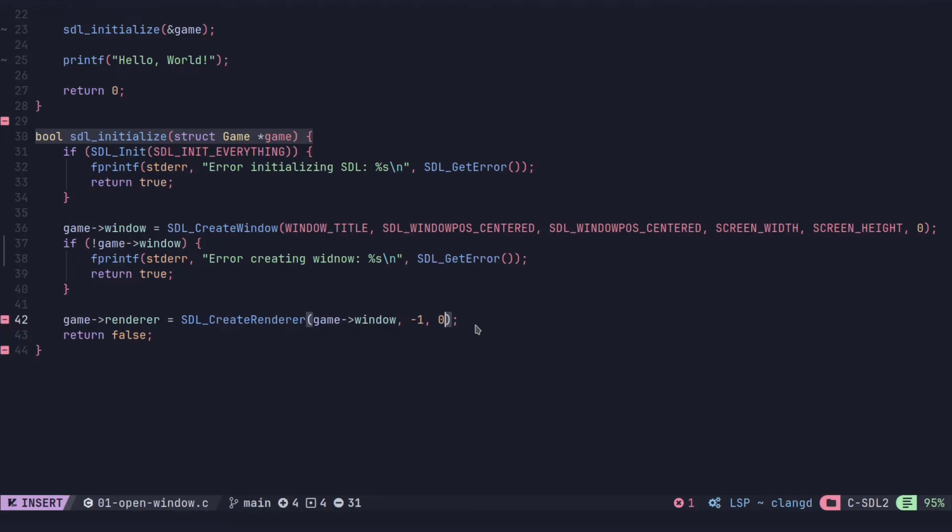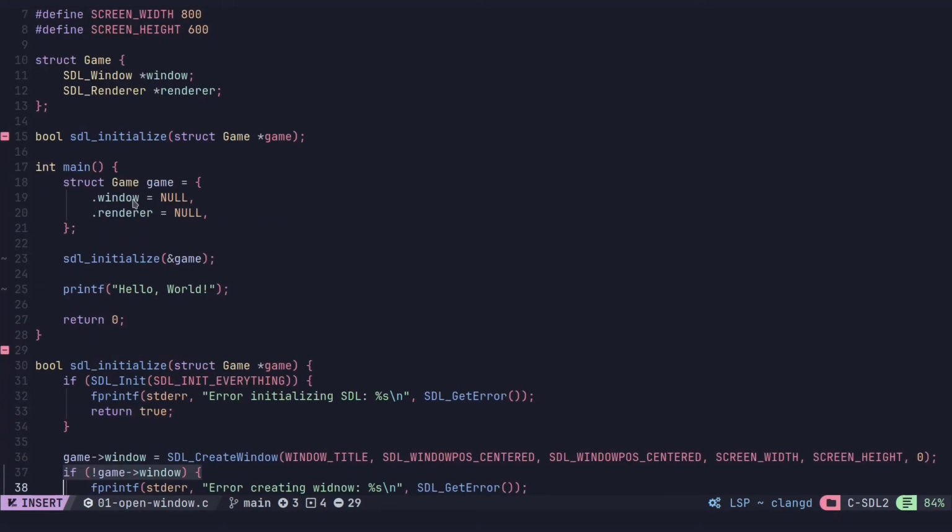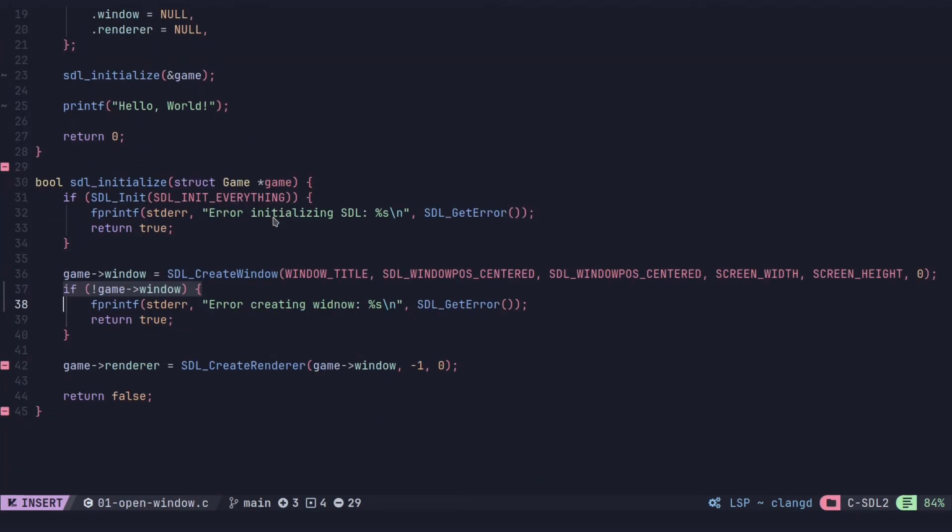And just like the one above, this is going to either succeed or fail. And if it fails, we're dealing with the pointer, so it's going to return a null pointer, or it's going to return an address that is good. So we are checking again. Remember up here when we set them both to null initially, and so they are already null before this function even happens. But if this errors or this one errors, now they're going to still be returned as null. But if they succeed, we're going to have a good address that we can use.